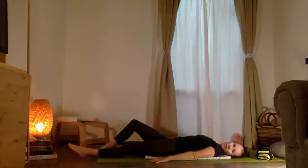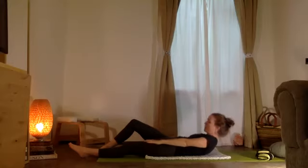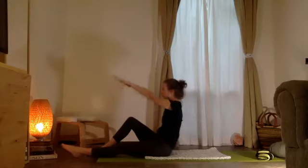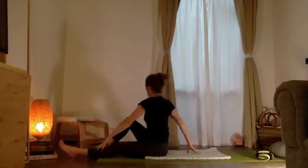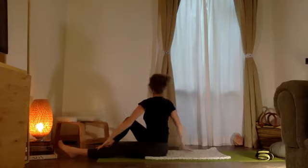Let your head rest. Take your chin over each shoulder, making sure you stay relaxed. And now squeeze and scoop your belly, lifting up. Five, four, three, two, one. Very nice. This time, twist towards the bent leg. Get a nice little stretch through your back. Shoulder blades pulling together. Check in with your neck. Sobre el cuello. Very nice.